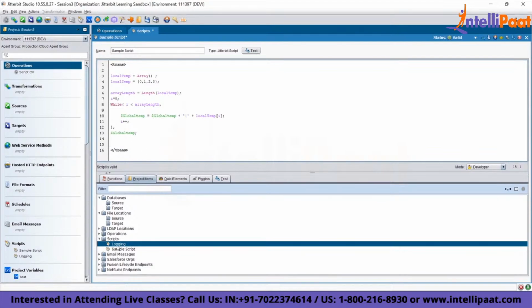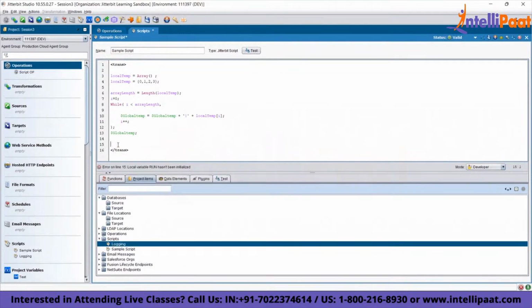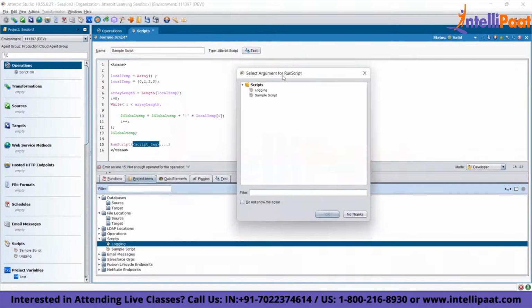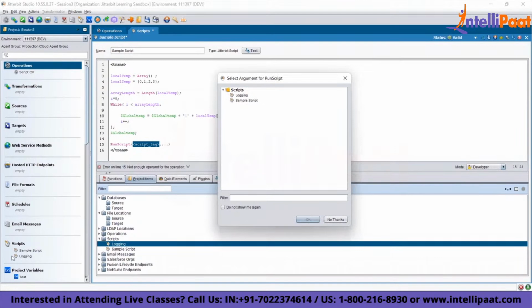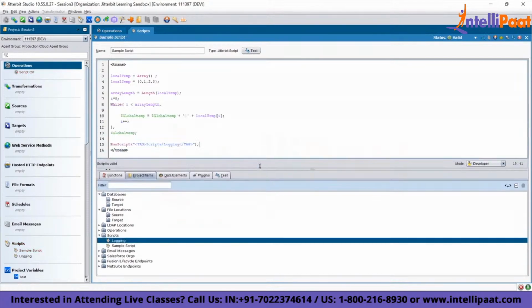How we can utilize these tags properly is like, I'll be defining a run script. So for calling one script from another, there is a function called run script. It will populate all your available functions or available scripts which you have defined already here, right? So simply, if you don't want to do that, let's remove this part and click here and double click. So it's additional work we have to do, right?